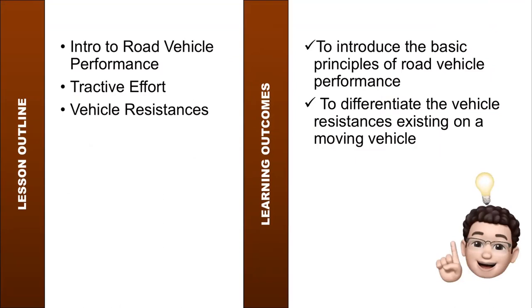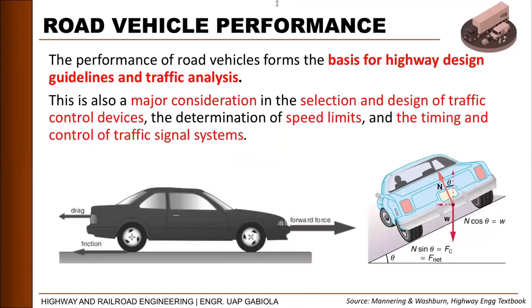Okay? So to start, let's have the definition for road vehicle performance. The performance of road vehicles forms the basis for highway design guidelines and traffic analysis. Kasi nga, it plays a major consideration in the selection and design of traffic control devices. Since our vehicle is the one always using these facilities, yung mismong performance niya while ginagamit yung mga facilities na to are expected na alam natin kung paano siya nagwo-work para mas malaman natin what to consider sa design, what specific speed limits yung kailangan natin i-assign dun sa isang area.